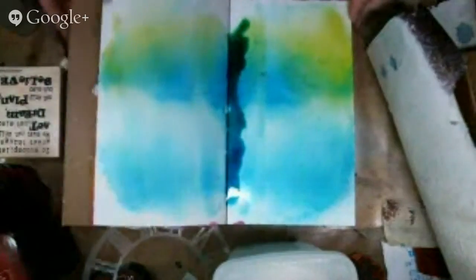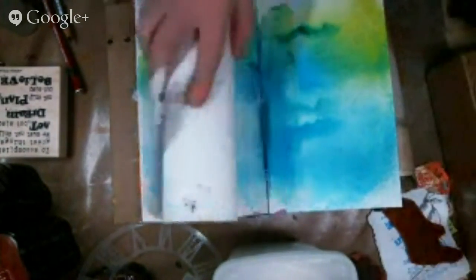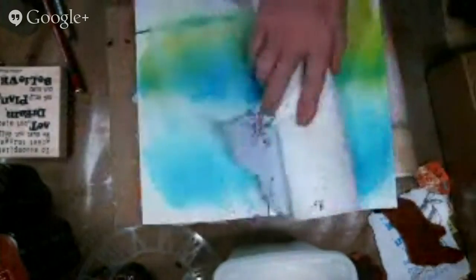So open it up. I'm going to move this around a little bit more because I want it to get in every little spot. So hold on while I move it around a little. And I always go in with a napkin and just get off the excess. And if I don't have enough color, I just go in and add more, because that's a little light on this side for me, so I am going to add more.